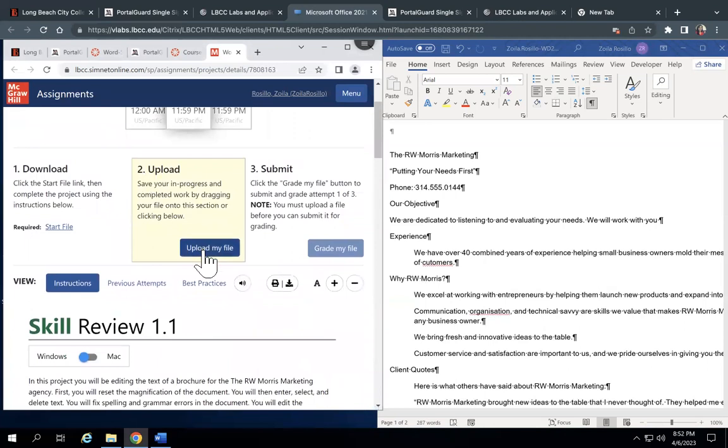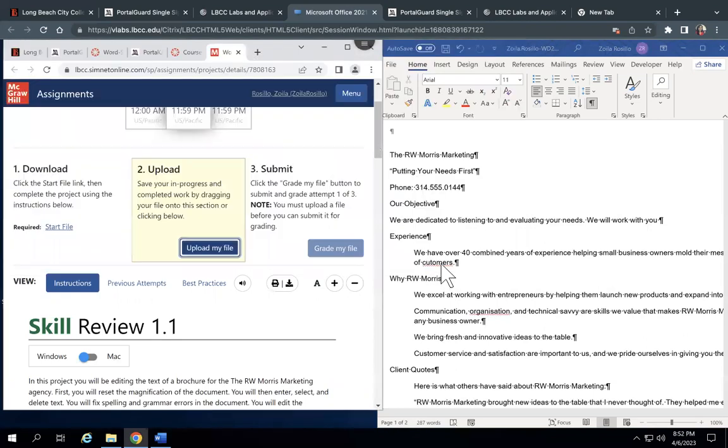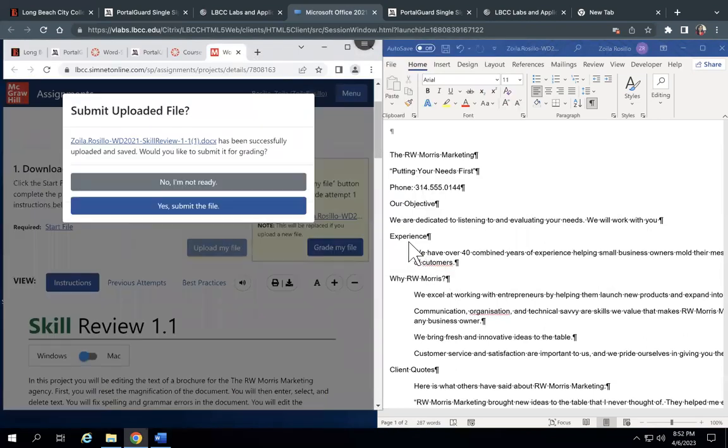Because now when we go back to our steps here, I'm going to go all the way up here. The second step is to upload your file. So when you click on upload my file, where is it going to be? Yep, you guessed it, in the downloads folder, right? Unless you moved it to somewhere else, right? Unless you saved it into your documents folder, onto a drive somewhere. But in this case, I just saved it into downloads. And it says right here, this is my file that I'm going to upload. So I can click on open, and it's going to detect my file.